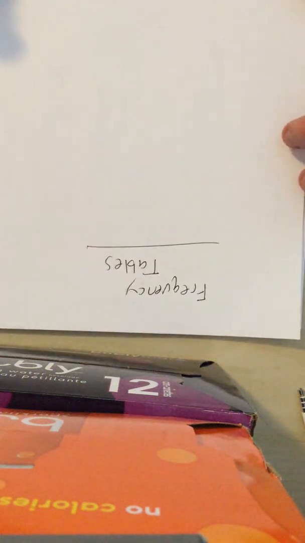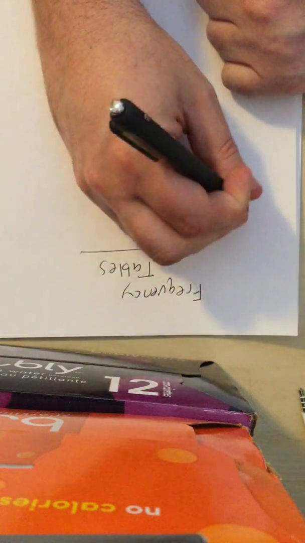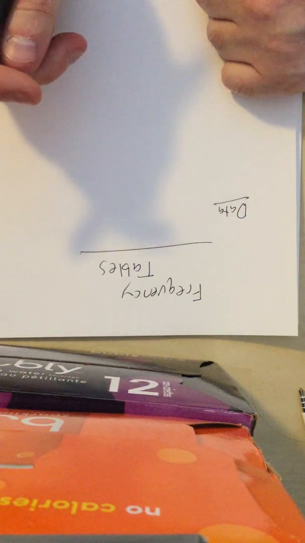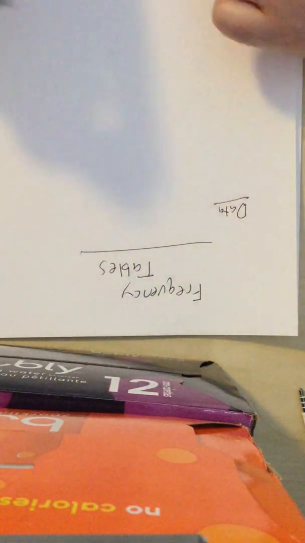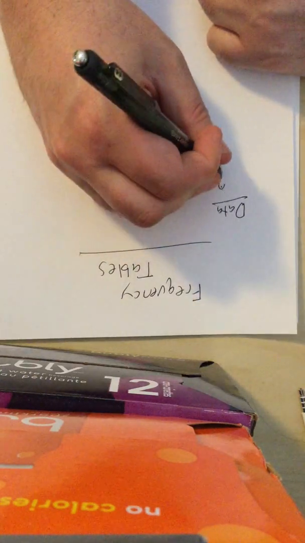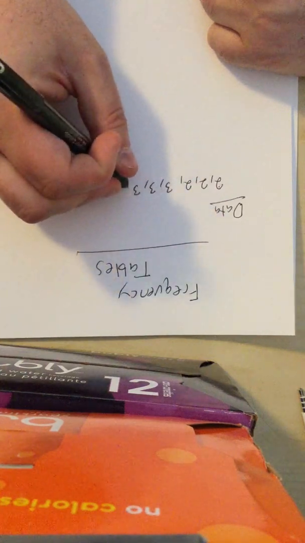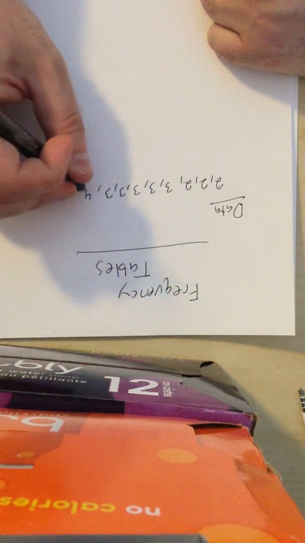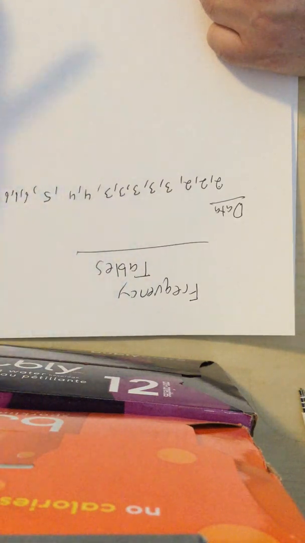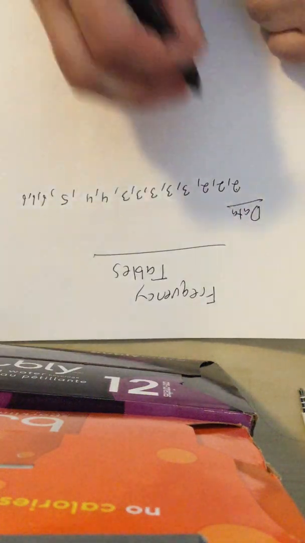So what I'm going to be discussing now are frequency tables. So let's say, for example, we have some data. This is a new unit, by the way. It's just going to be a set of numbers. So the numbers are going to be, we'll say, 2, 2, 2, 3, 3, 3, 3, 3, 4, 4, 5, 6, 6, 6. And I want to show those numbers in a slightly more compact way.